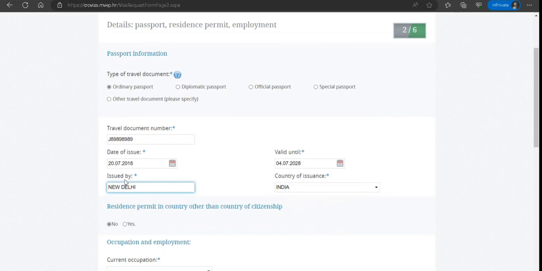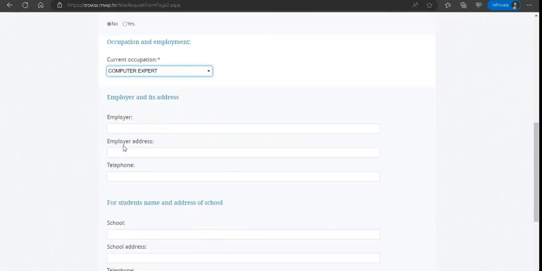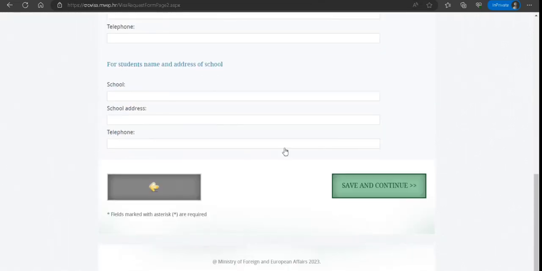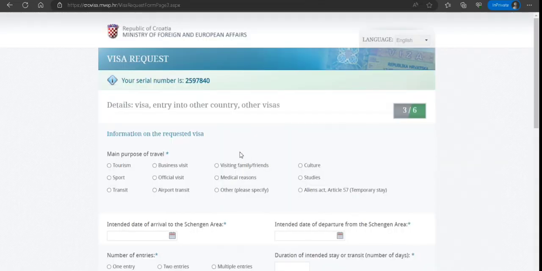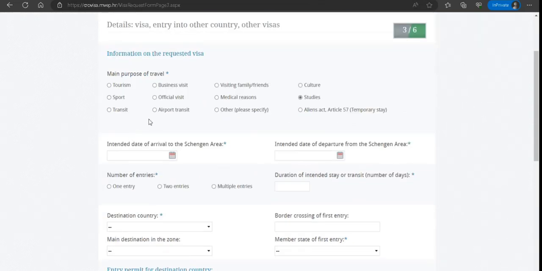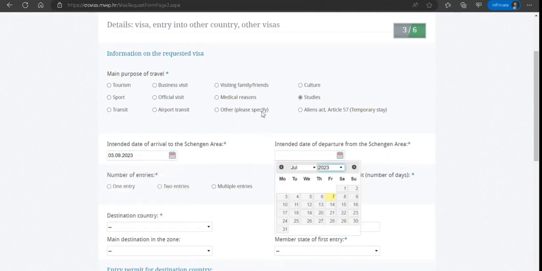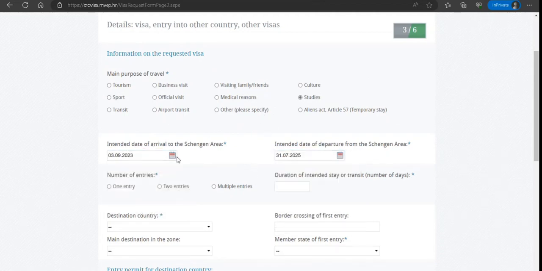By a country other than, I select no. Occupation and employer: what are you doing now? Main purpose. So this is very important: you select study. Intended date of arrival, departure, whatever is applicable in your case.